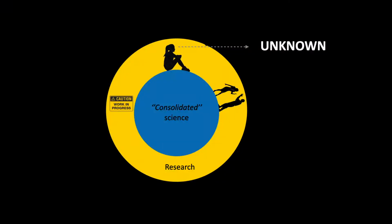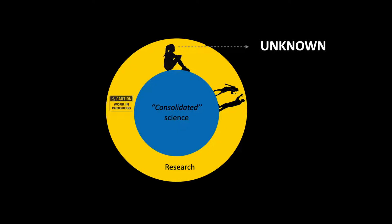And the research, basically, is what is between this consolidated science and the rest of the universe that is unknown, which is not understood in the same way, which is not modeled. So the game in research is that you can make hypotheses, you can invent things, just like a science fiction author would do, but you have to confront that with the real. You have to agree with the consolidated science, although, like Einstein, for instance, did not fully contradict Newtonian gravity, but made it more comprehensive. But you have to agree with all the observations and all the previous work that has been done.